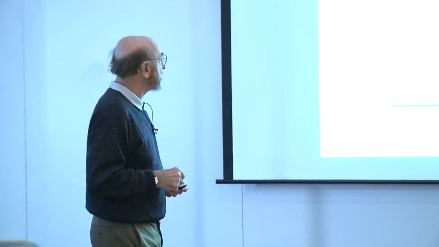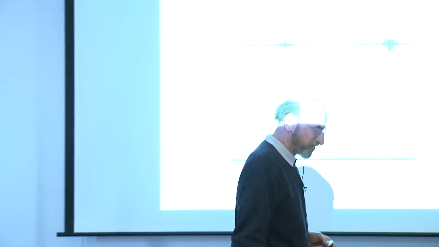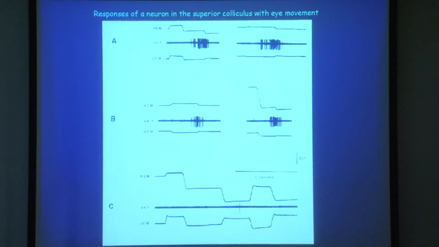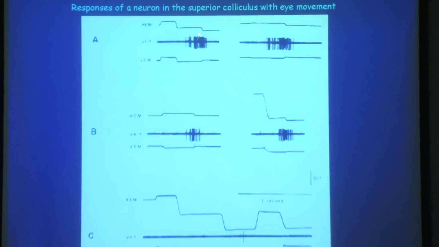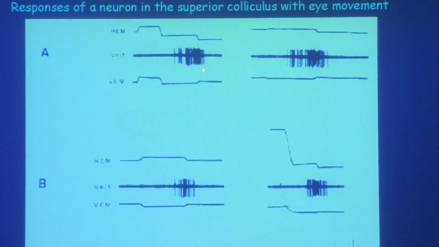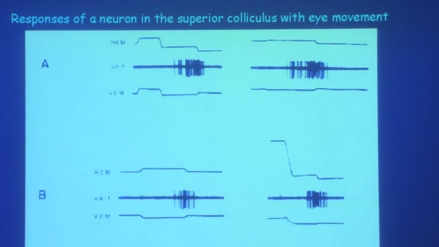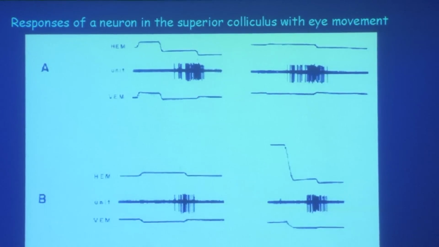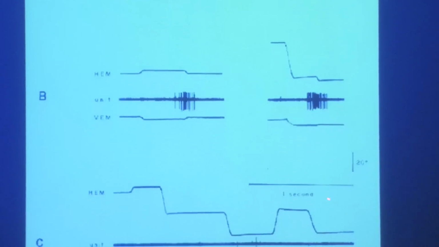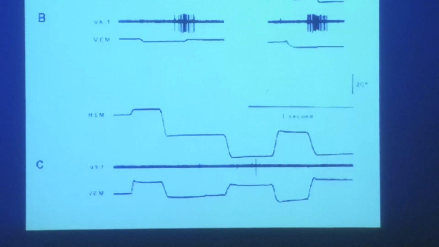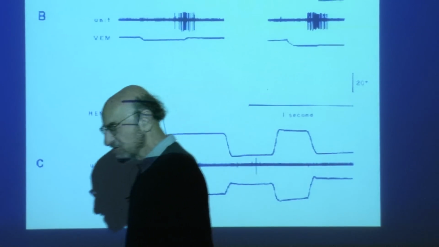Okay? But now, when you get into the deeper layers of the colliculus, you find something very exciting and extremely interesting. And that is sort of diagrammed here. What we have here is a bunch of eye movements, okay? And then look at this cell. This cell responds, it's the same cell throughout, responds vigorously to a small saccade, okay? And responds well before the saccade is made, okay? That's what happens here. But then if the monkey makes bigger saccades, and some even in the same direction like these here, you don't get a response. So what does that mean? That's curious.